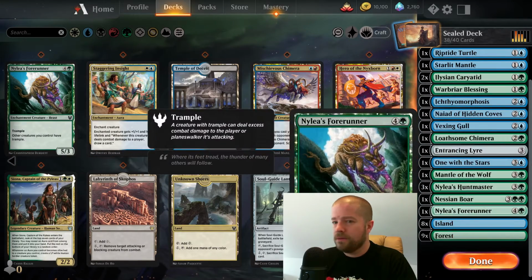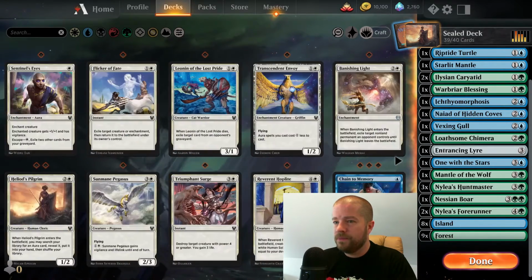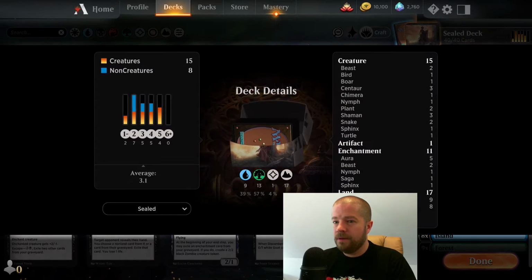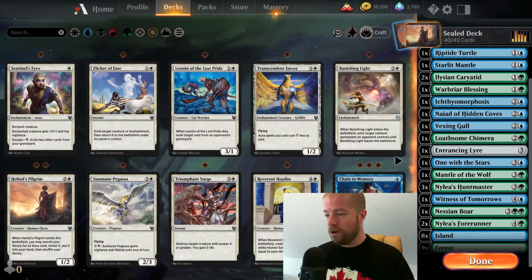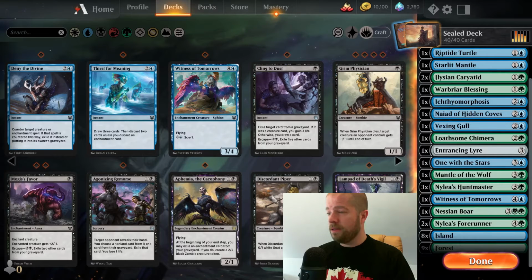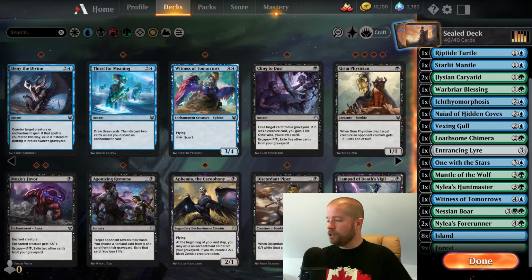Did we have 2 Nylea's? Oh, 2 Nylea's Forerunner. This curve is just way too high. Because then if we take the only other creature we've got, which is Witness of Tomorrows, this curve is not very good. We've got a ton of 5-drops, but we're trying to ramp to it. And we've got ways to draw cards. We could also throw in a Thirst for Meaning. How many lands do I have? 17 lands, 15, 8. That's 40. That's a 40-card deck right there. Again, I don't really want to discard an enchantment here, unless I'm in trouble and I need to find a creature that I can play.